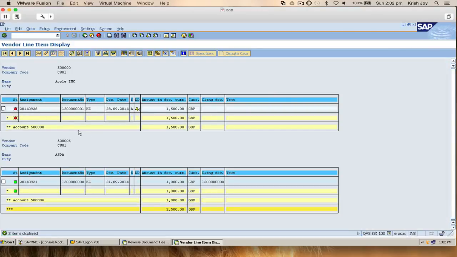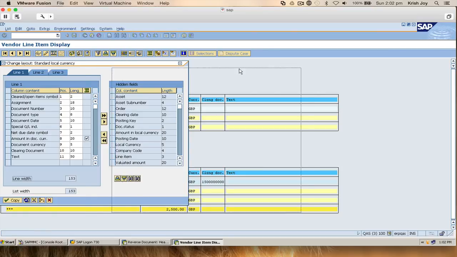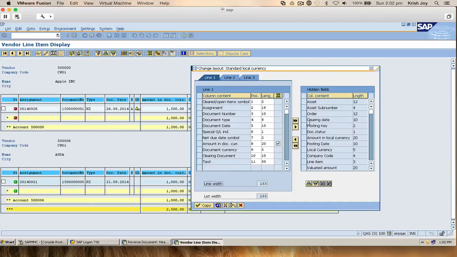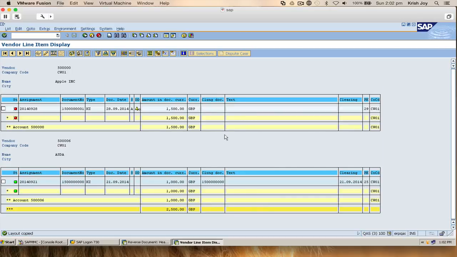And another thing, last thing, this is for the selection. Similar thing in this report. When this report is generated, you want to add a few extra items. So what you do, you select this, and imagine you have added a clearing date, a posting key, and a company code. Three items I am adding. I click here and click copy. It will add three items, but every now and then I don't want to add this manually. I want to save this layout as well.